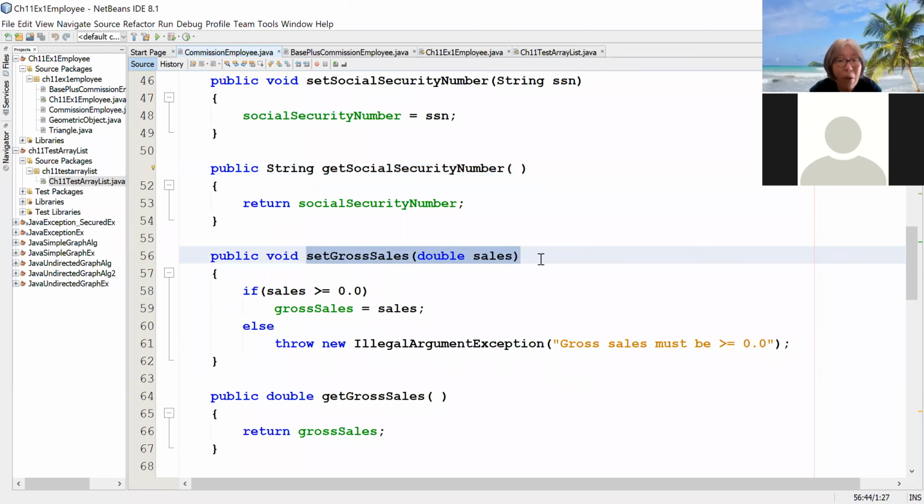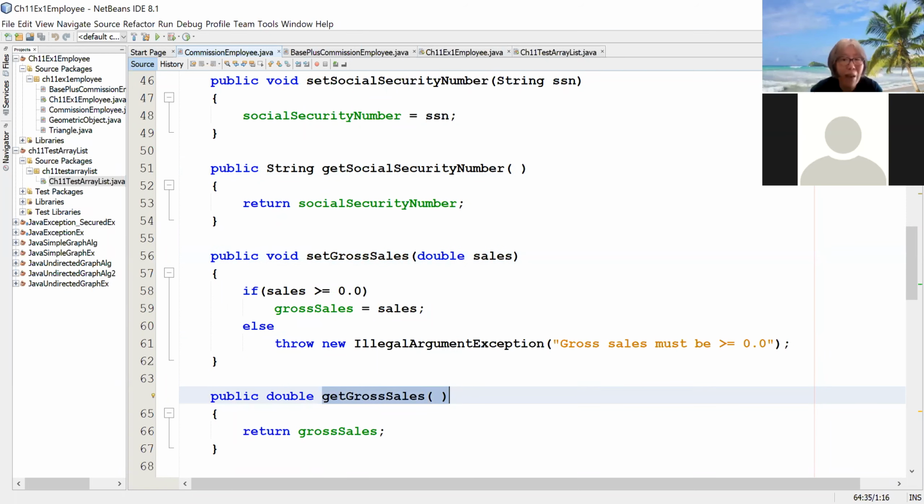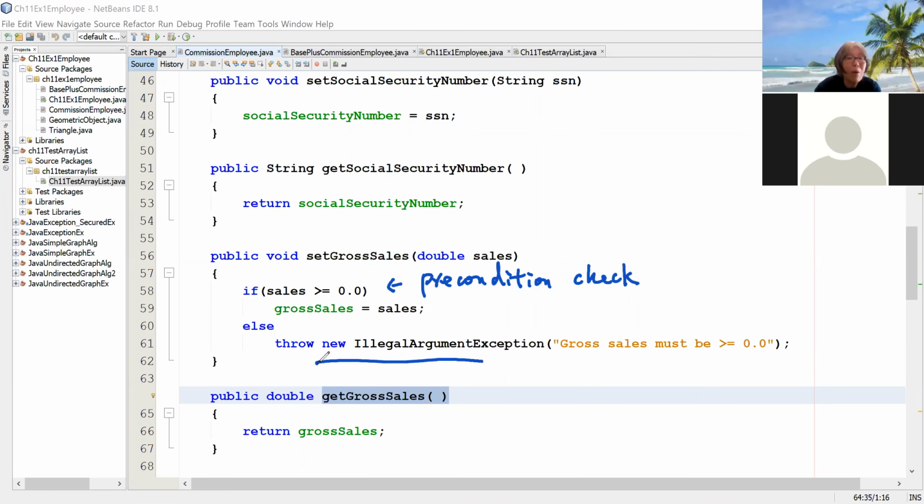And for the gross sale, same thing, we have set and we have get. And for this gross sale, don't worry, because over here we do the precondition check. And don't worry about the exception, later on we will learn.